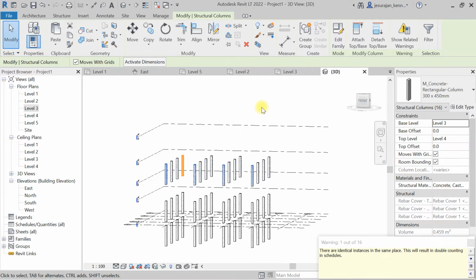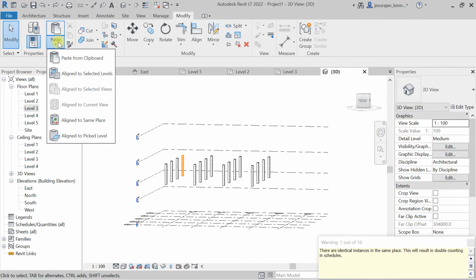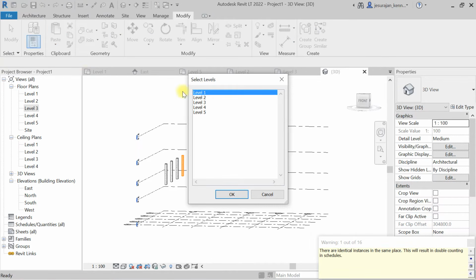So something went wrong. Let's do undo. Let's do the same again. Go to paste, select align to selected levels, select 2, 4 and 5. 2, 3 and 5.